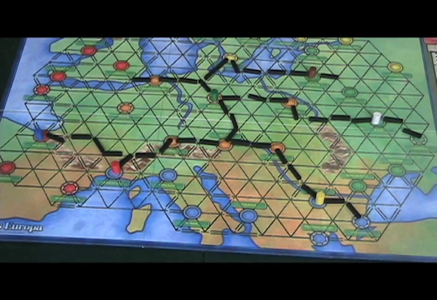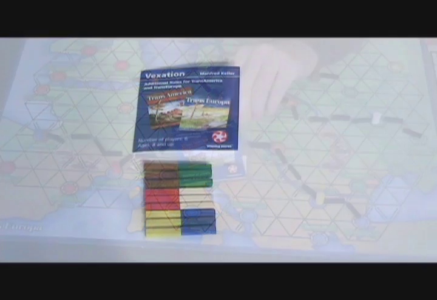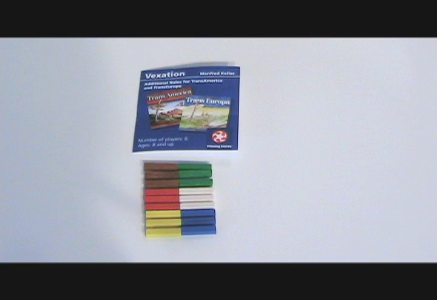But to make the game more interesting, I suggest you look at the expansion Vexation. Now this is what Vexation looks like. It came out fairly recently and it cost about $5, and what you get are sticks in the different players' colors and a little rule sheet.